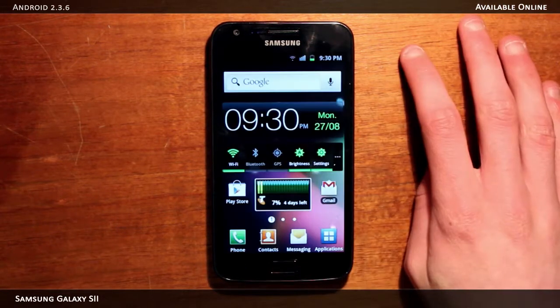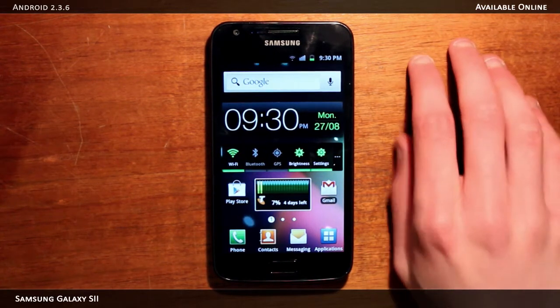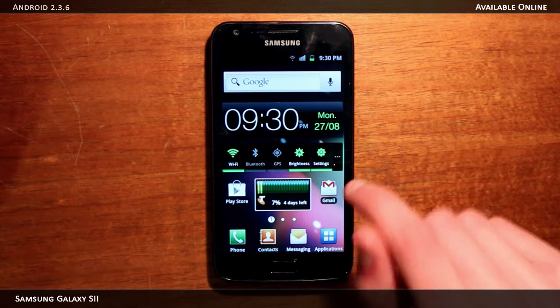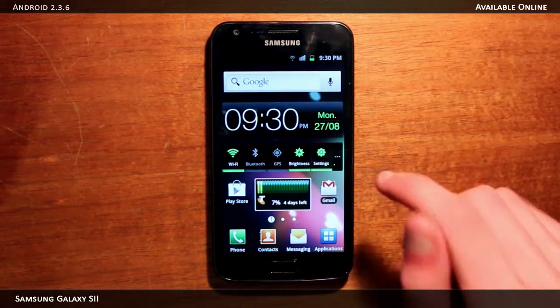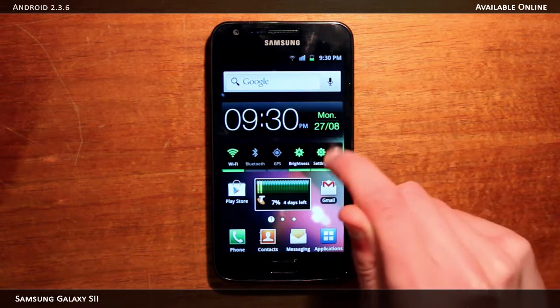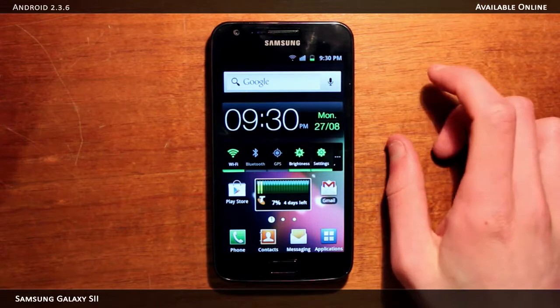And, yeah, so I don't know. I'm still running Gingerbread. And I know there's Ice Cream Sandwich out there, but then again, apparently Ice Cream Sandwich actually made this thing perform a lot worse, so I guess it's kind of for the good, but it's really annoying because it still makes apps not compatible. I don't know. It just irritates me because it's not new and fresh.